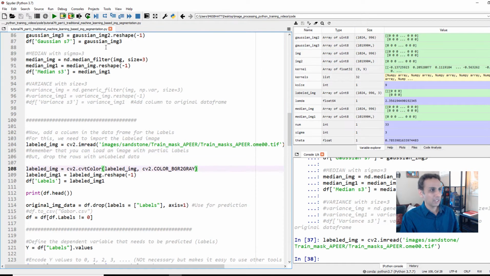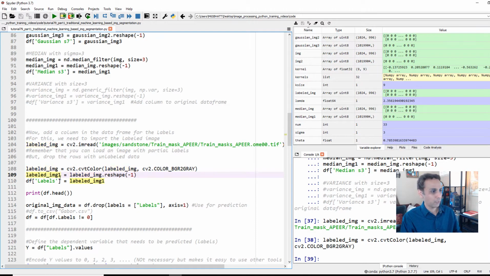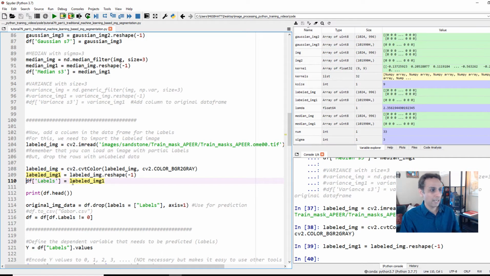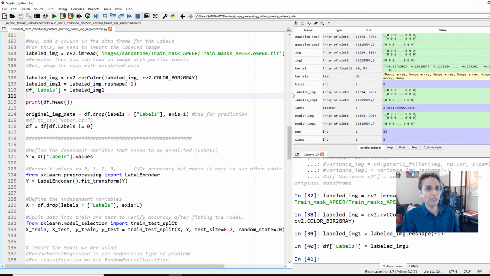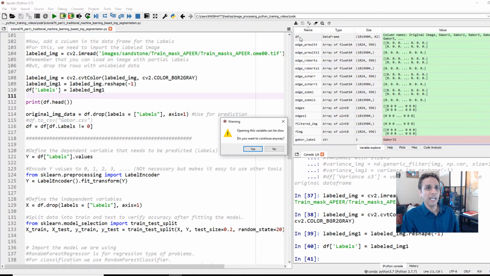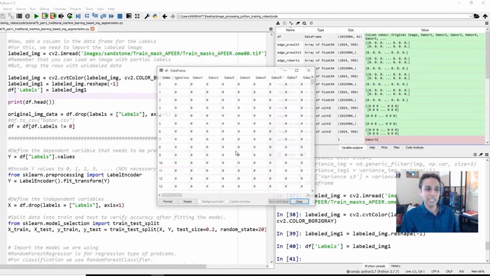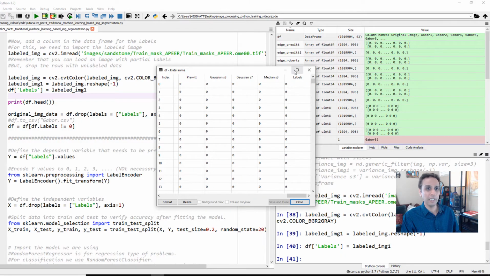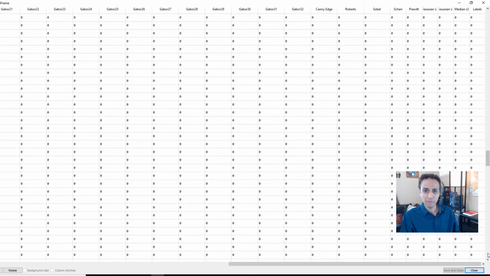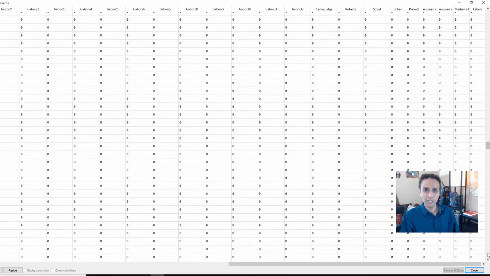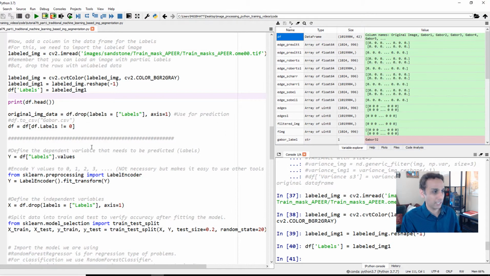And we are converting that to gray again, or you can read it as gray to begin with. And now we are reshaping it exactly like we have done before into a single column. And now I'm adding another column to the data frame called labels. Here again, let's open our data frame, which we call df. We should see that the last column is called label, and most of it will be labels 0 because we have a lot of unlabeled pixels. If I slide it, you'll probably see one somewhere, but it's going to take a lot of time. But let's not worry about that yet. We'll get there in a second.